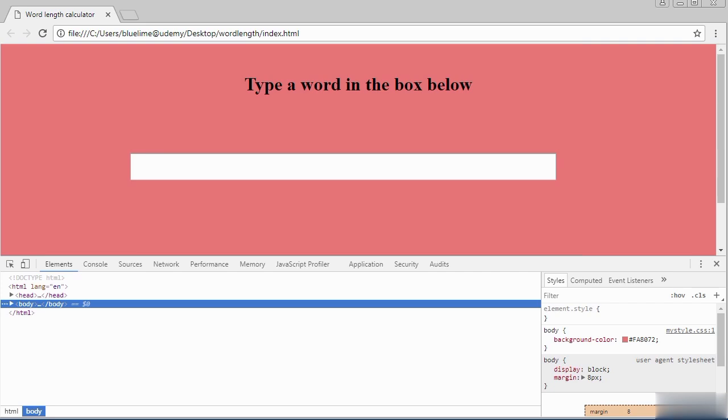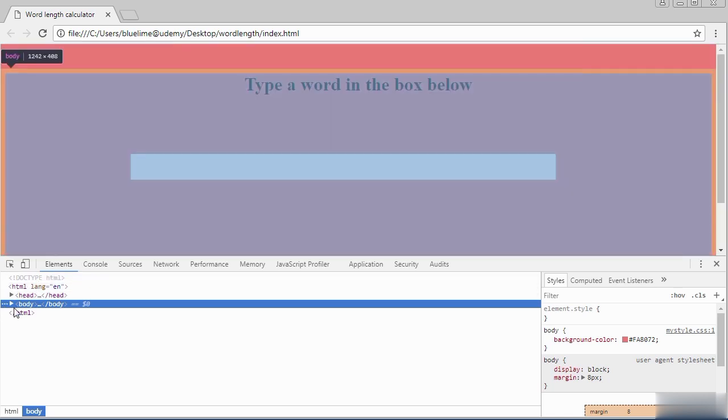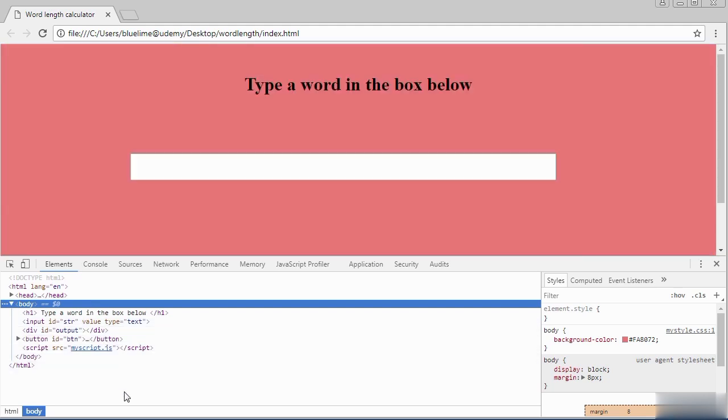So the Elements panel lets you examine the current web page as it is rendered by the web browser. This includes both the HTML, which is this bit here, and the CSS that is applied to the HTML. You can see the CSS on the right here. So you can see all that from within the Elements panel. For example, you can expand the HTML. If you wanted to see more, just click on these three dots here and that will expand it, so you can see the entire HTML for your current page as it is loaded.